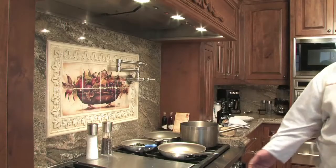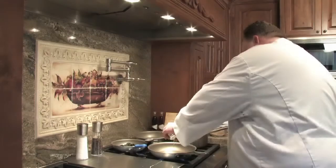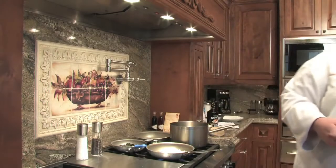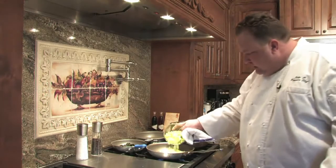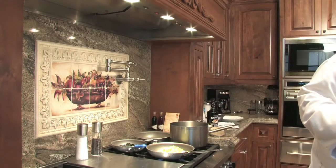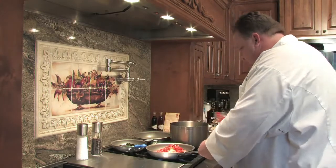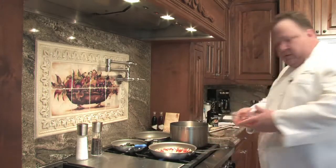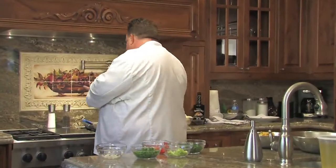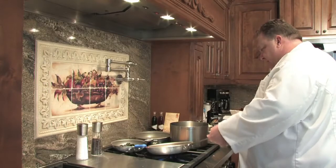First, I'm going to start off with a little bit of canola oil in the pan. Saute a little bit of yellow onion, some chopped celery, about a half cup of each, a little bit of red pepper, and I already pre-browned the chorizo because what I did was brown the chorizo off and strained out some of the fat. So I'm going to get a good little saute on this first.